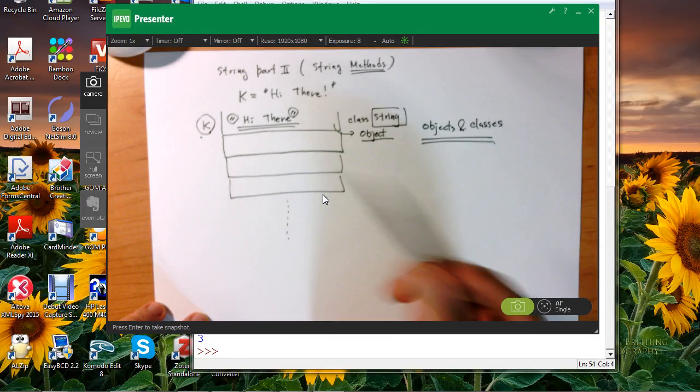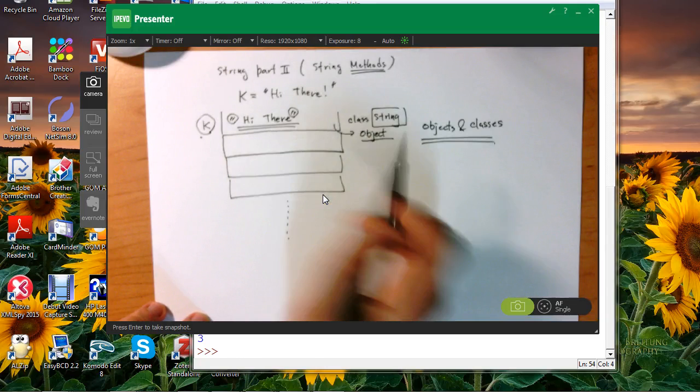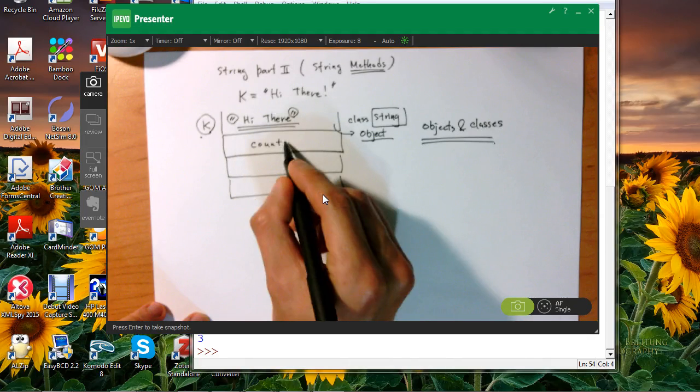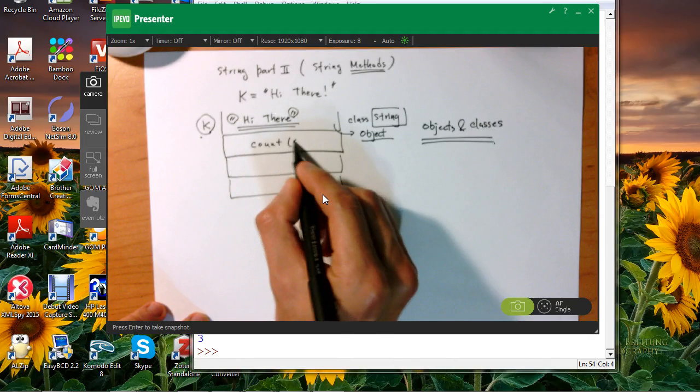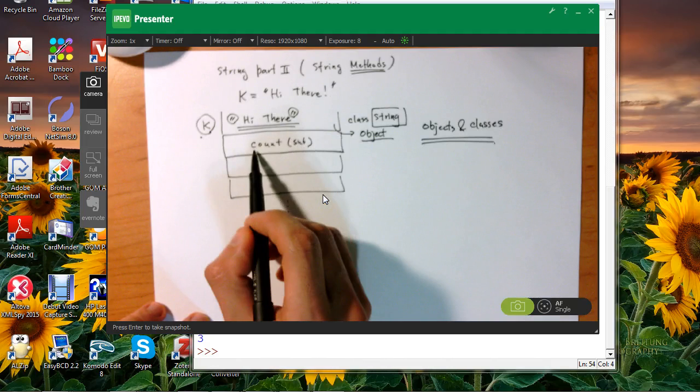The first method that I'm going to explain to you is count. Count will take a substring as its input. A method you can think of as a function.